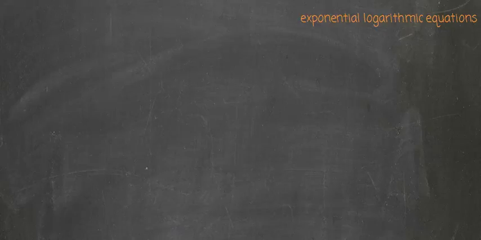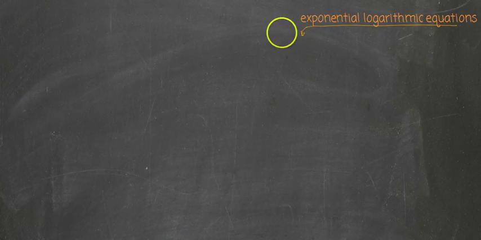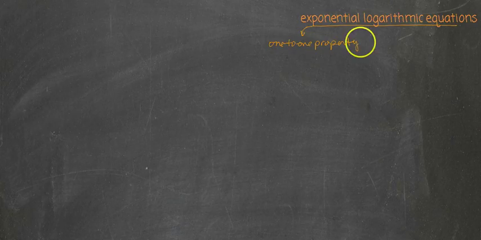All right, so let's start solving some exponential and logarithmic equations. In order to do that, we want to look at a property that applies to both of them. That's a pair of properties, one for exponential and one for logarithmic functions. They're both called the one-to-one property. In one case, you have the one-to-one property of exponential functions, and in the other case, the one-to-one property of logarithmic functions.